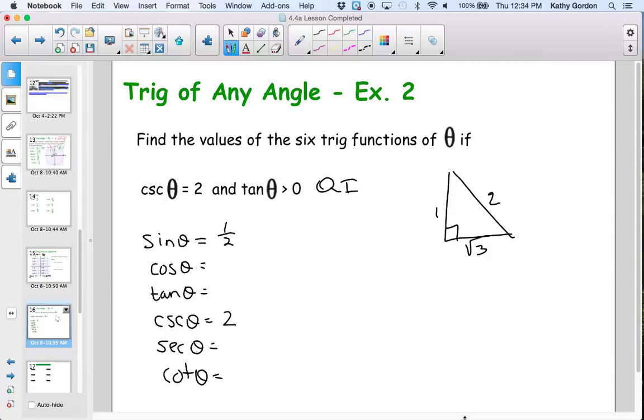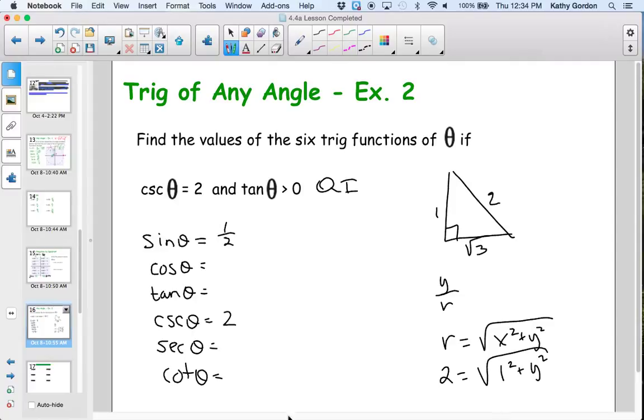Okay, you could also just go back to the fact that we said sine was equal to y over r. And we said r was equal to the square root of x squared plus y squared, which ultimately is kind of the same thing as what we did up here, but just a little bit different perspective. We would put the 2 in as r. We'd put in 1 as one of the sides and then figure out the other side, and then go back up here and figure out, okay, so what would have to work? You could do it that way.